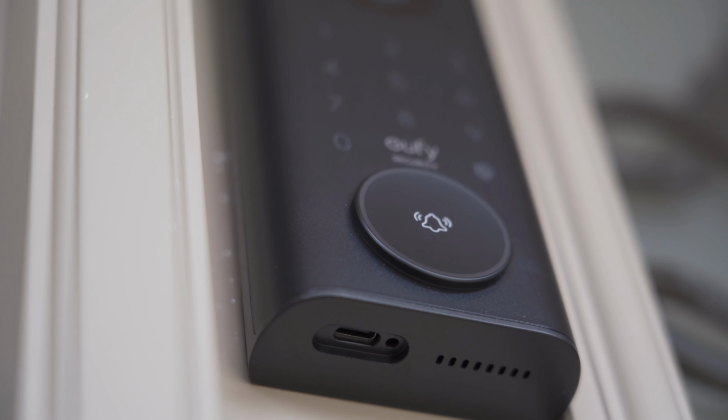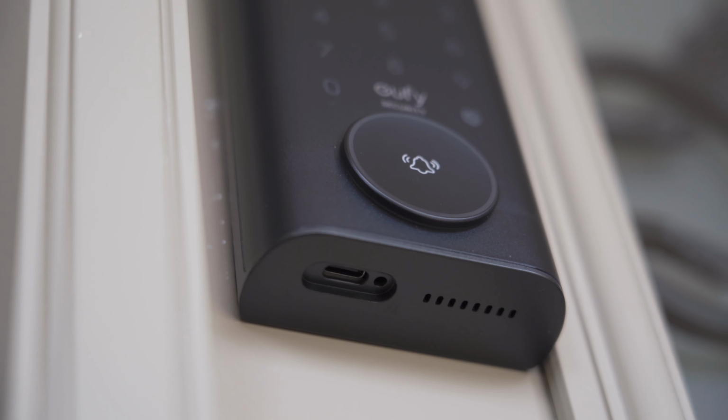By the way, if the battery ever dies completely, you do have a USB Type-C port located at the bottom of the lock that you could use to connect a power bank.